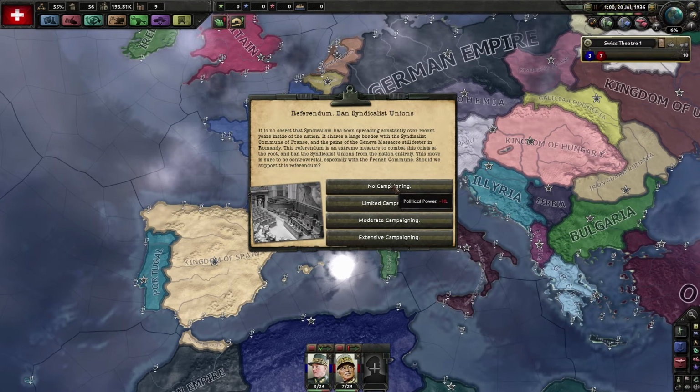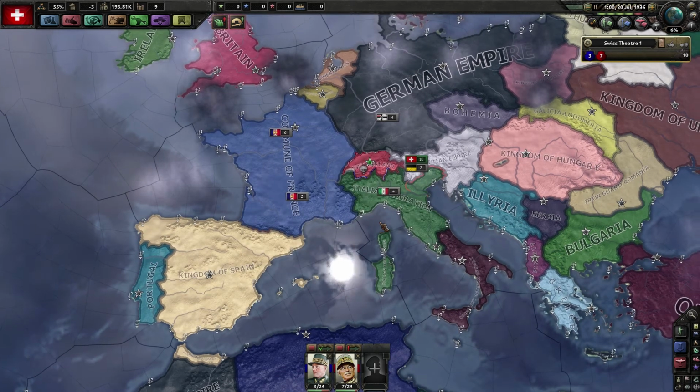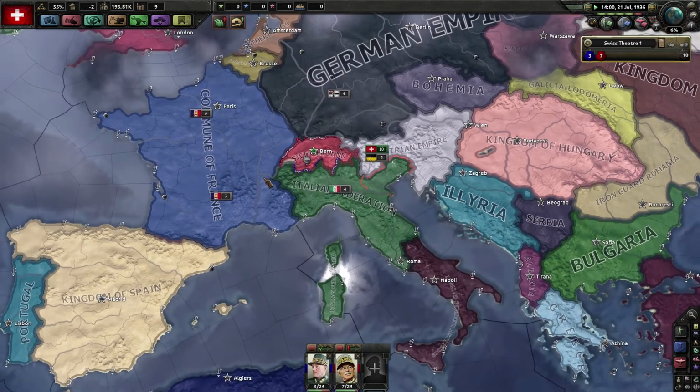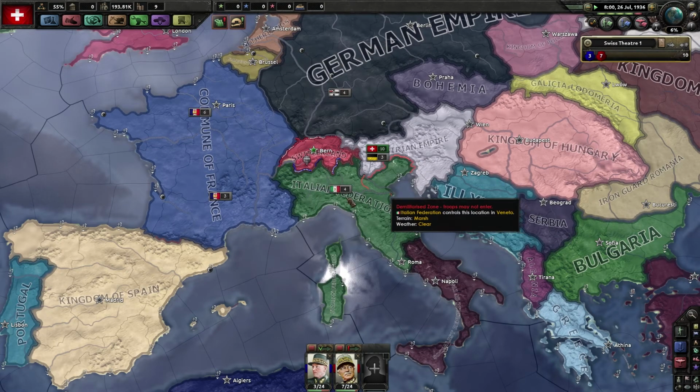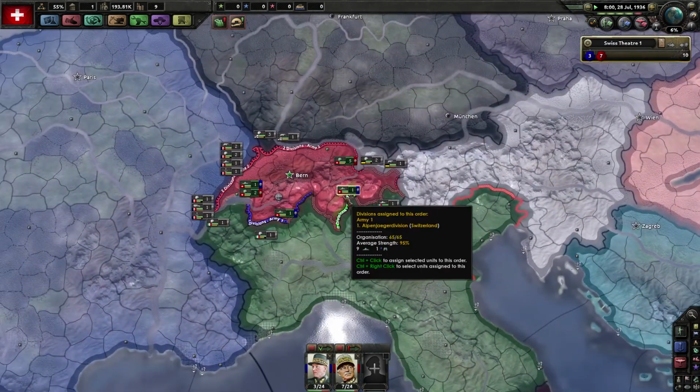No campaigning gives me -10 political power. Limited campaigning -30 political power. Modest campaigning, crap. Extensive campaigning. So I shouldn't have used it. I could have done extensive campaigning, but I can't. I can go like 4- political power and do a moderate campaigning. Or I just do limited campaigning. Nah, I do moderate. Moderate campaigning should be good. I mean, -3, -2. I should get into the plus right away again. Ooh, lucky. If you stay too long, you get malus effects and everything, which would really suck.